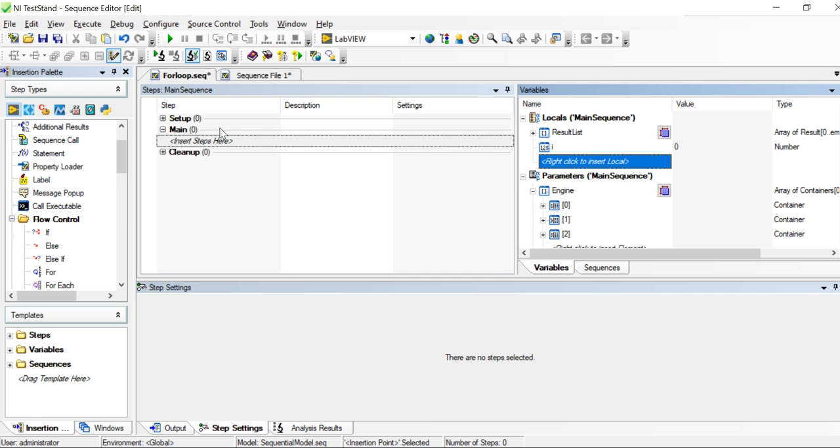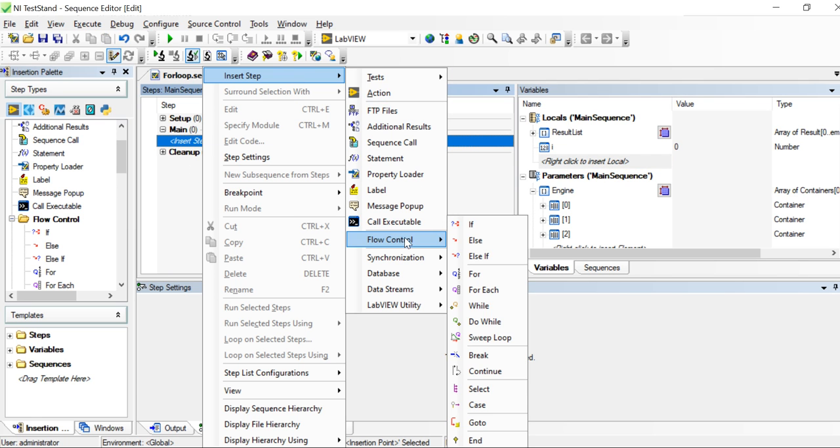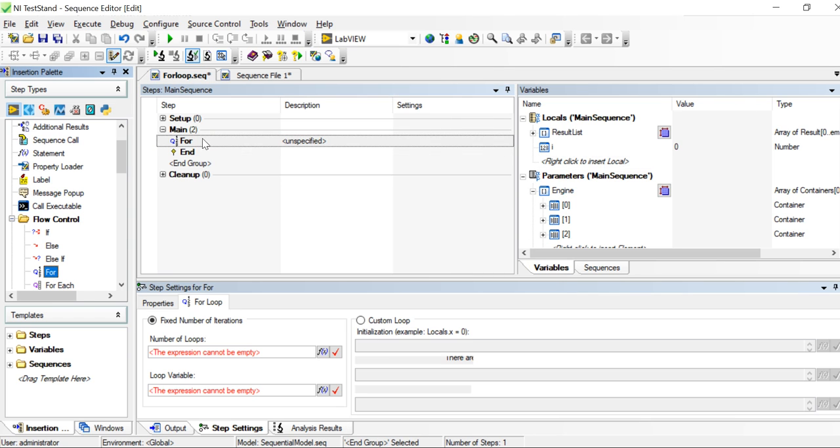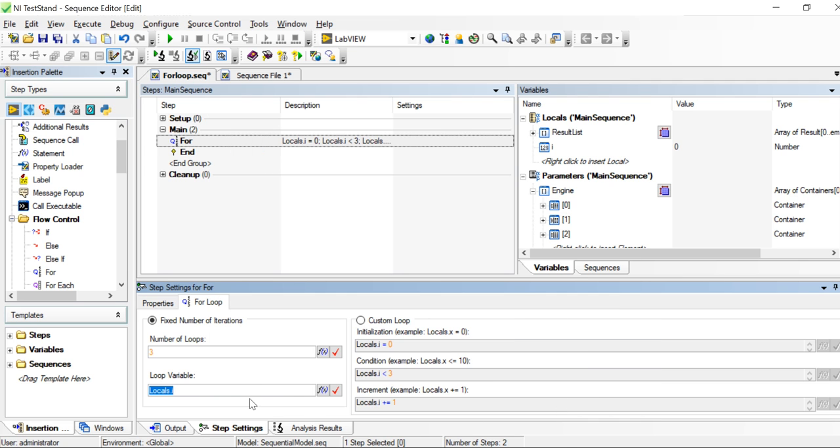Then I go to the flow control, either right-click and insert steps, then go to flow control, then create For, or just double-click over here. Then you create the for loop, and for the number of loops I just want 3, and I add Locals.i. This is the increment factor which I added here.